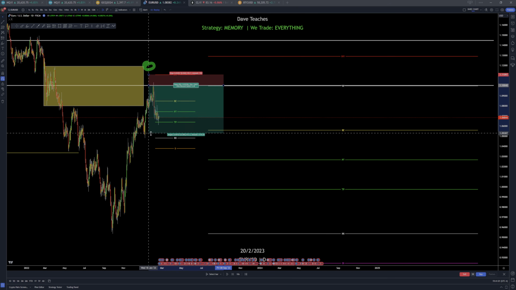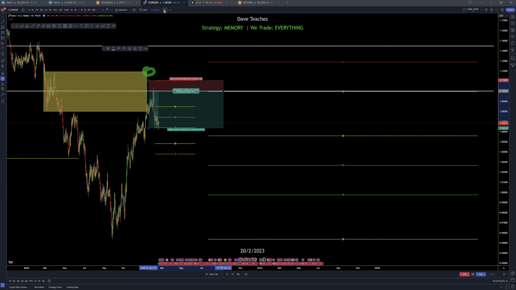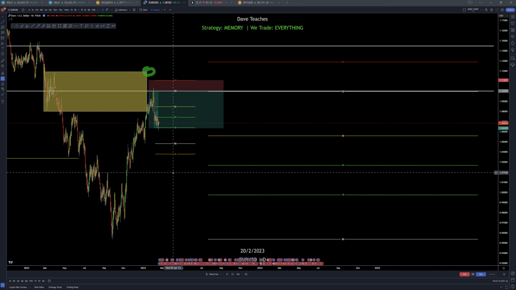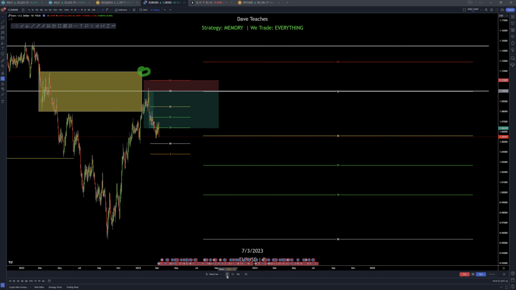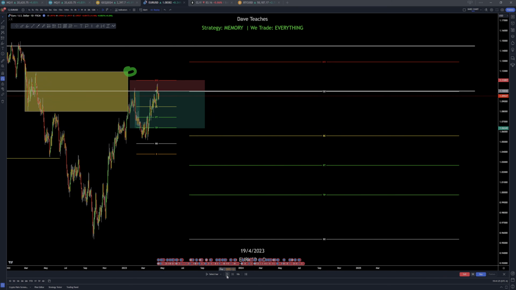the TP, right? If we want a runner, we can set the runner, and then the runner for our runner, and then the runner for our runner's mother, whoever it is, we can set it up. But we got to make sure that whenever we are trading, it's no zone, no trade. Now look at what happened if you did not take your profit right here. Look at what happened with the euro. It goes right back to entry, right?